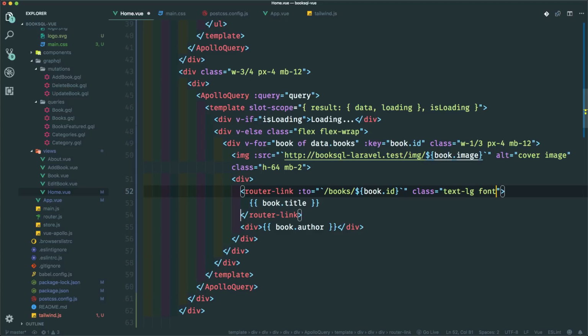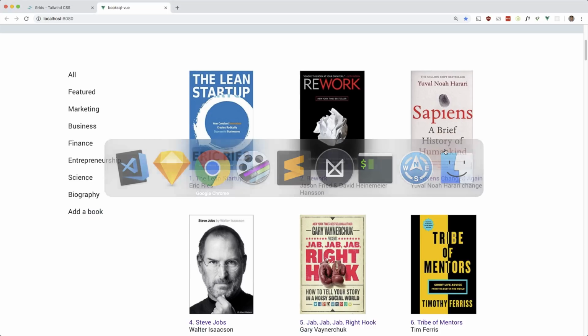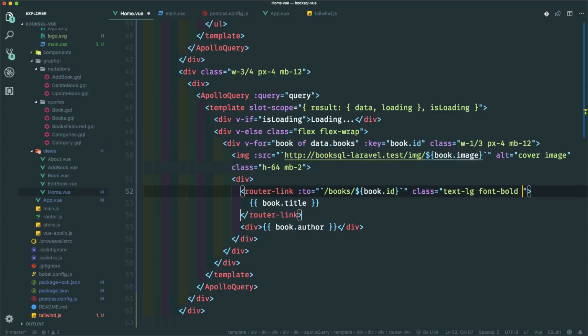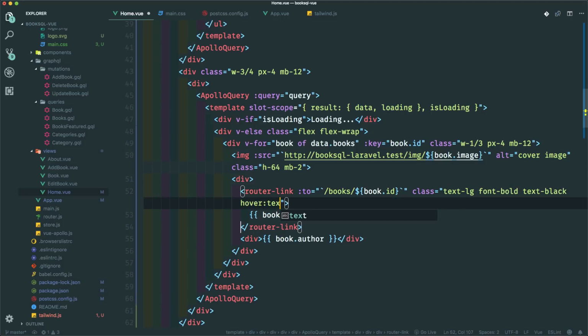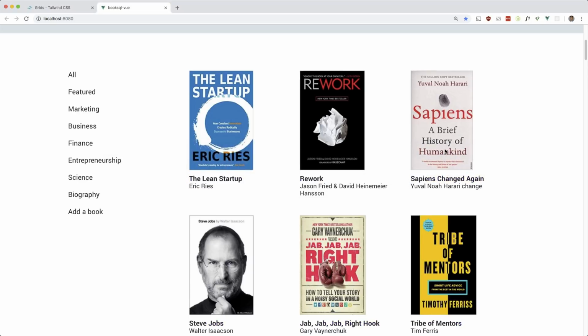Let's make it bold. And is it a link color right now? It is. So let's make it black. And let's make it hover, text, gray, darkest. And let's put a slight margin on it. Okay, let's see if the hover works. Okay, there's a subtle hover color change there.